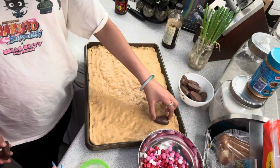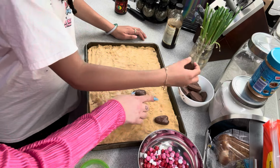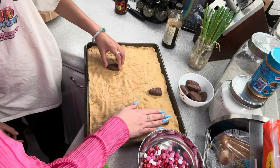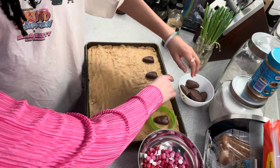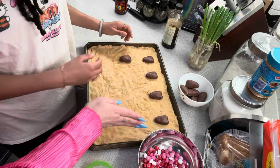All right. Would it go this way? However, whatever way, but you put them down. I would do them across because remember when we cut them in the circle? So that's why I was using this. So you want them to be in the middle of the circle. There you go. Like four would be good. And then three down.